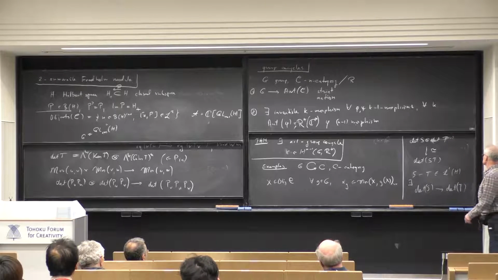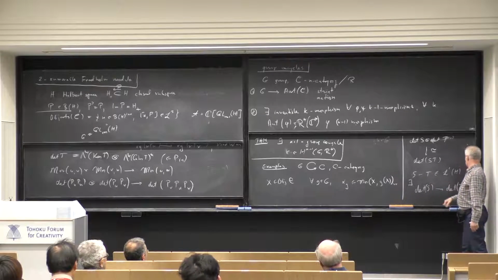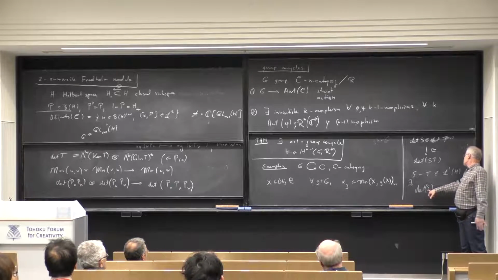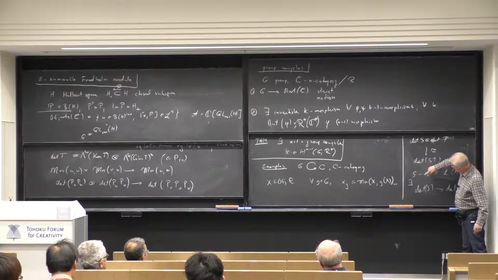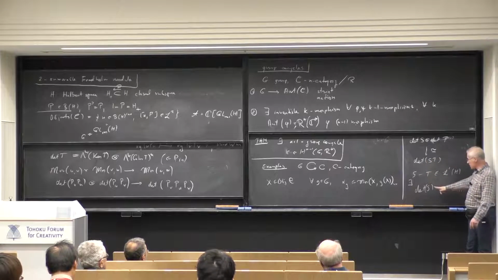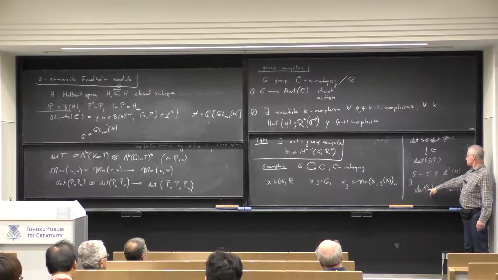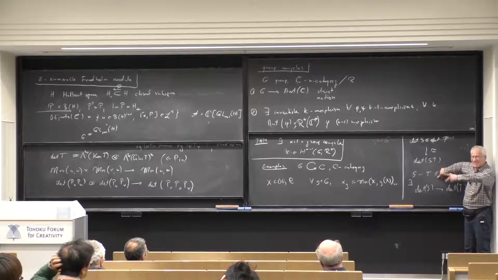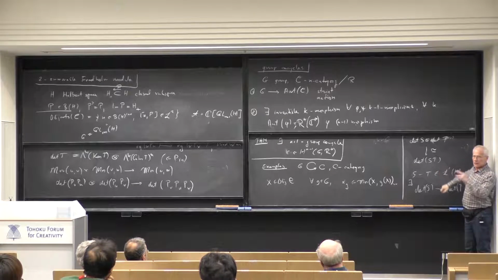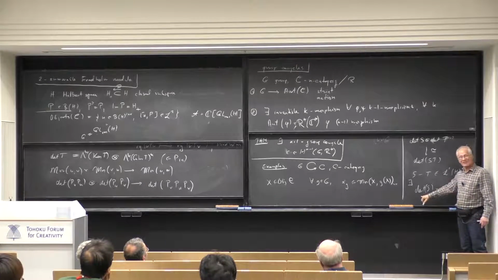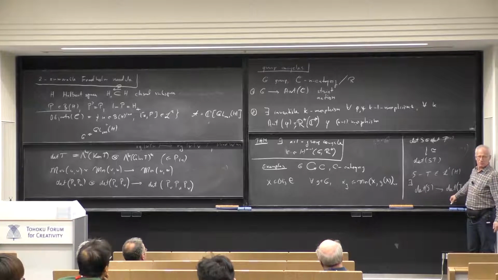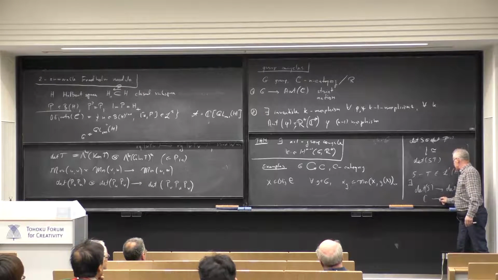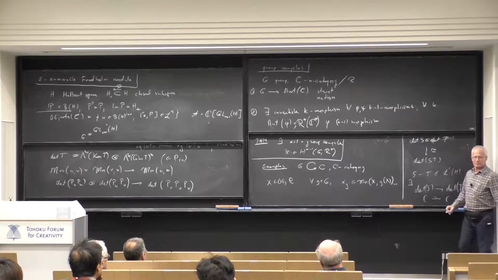It is transitive, and the map you get here, if you replace S by T and T by S, so if you flip them, the corresponding map is inverse to the previous one. You have to think a second about what it means. This is a one-dimensional vector space, and this is a one-dimensional vector space. So this is an isomorphism from C to C. Okay?